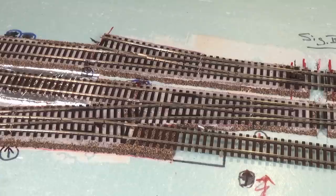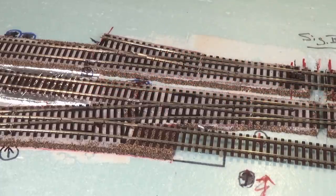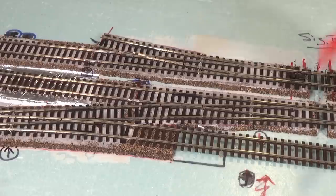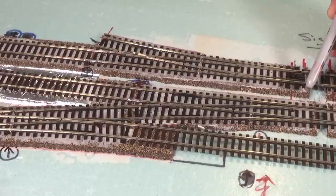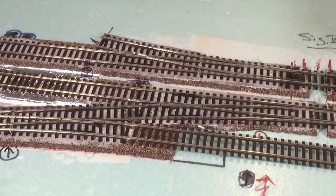I've zoomed in on this section of the layout so we can look at several turnouts. We want to determine whether the red or the black wire needs to be attached to the frog when it's set up to go straight through. Going back to when I did the power bus: the red wire from the bus is attached to the rear rail, and the black wire is attached to the opposite rail — the one closest to the front of the layout. So everywhere on the layout we'll have that arrangement: red, black, red, black, and so on.